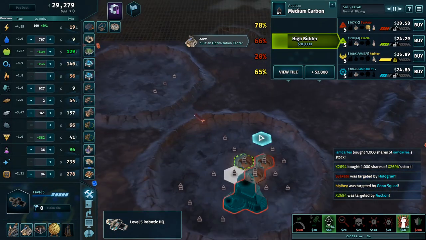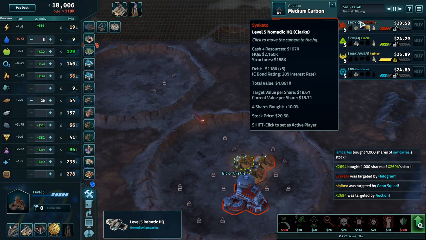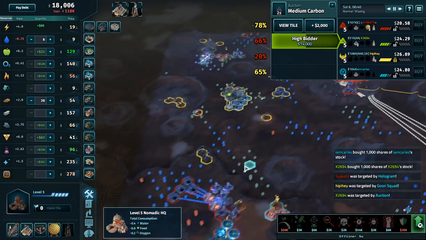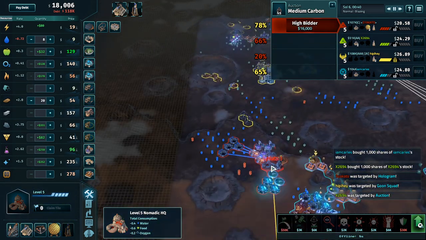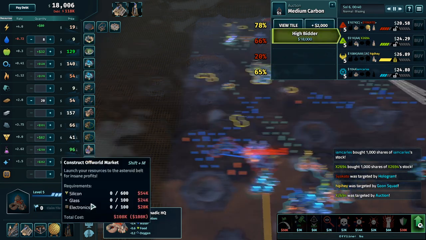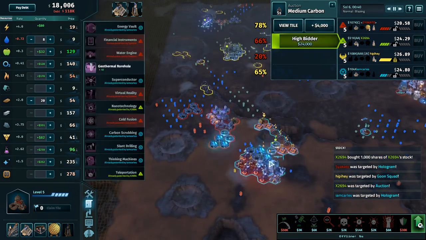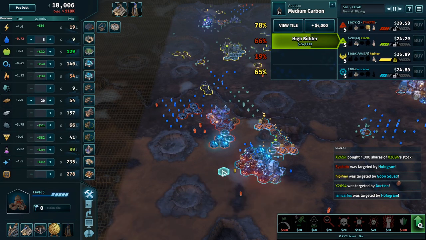Medium cut. Oh, so Clark is trying to come back. We can't ignore him for a long time. He still has really poor silicon assets, right? So he can't really build an Offworld. Slant drilling would have saved him, which I don't quite understand. I guess that's why you got slant drilling.